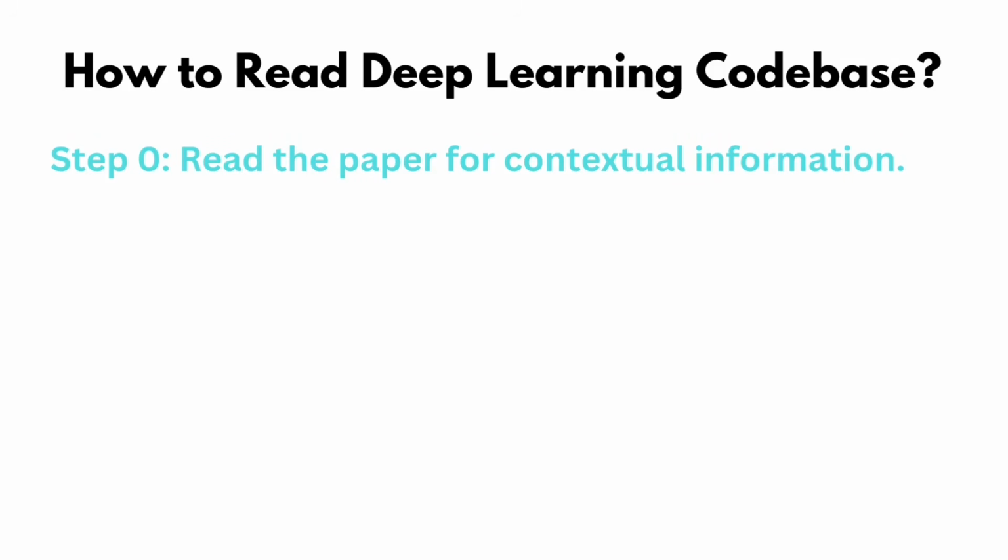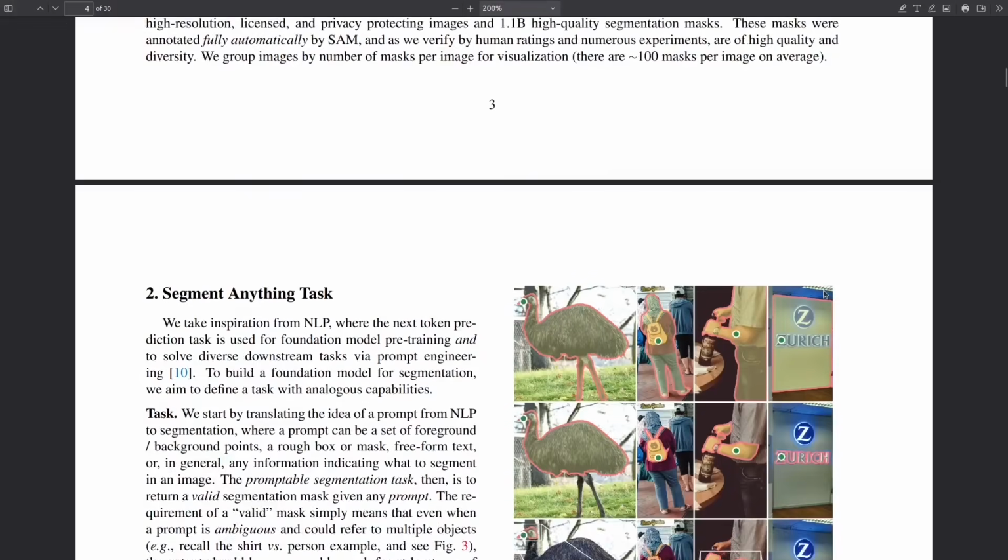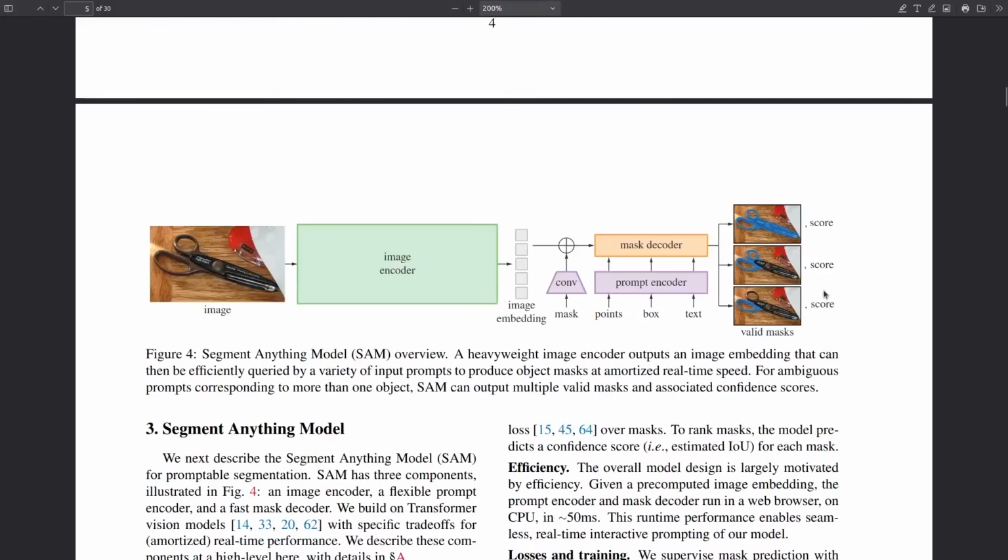In this section, I'll show you how I go about reading a deep learning codebase by using the Segment Anything model as a basis. The very first prerequisite step is to read the paper thoughtfully to get all the contextual information. This might look obvious, but it has to be said. If you just read the blog or skim through the abstract, you'll miss critical context and implementation detail that stem from the codebase. Read the paper fully at least once and take notes of the various nomenclature used throughout.